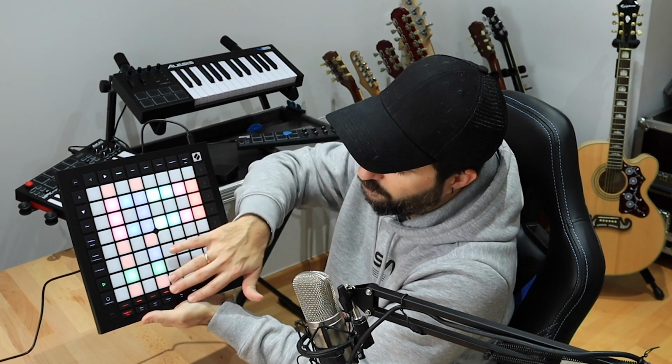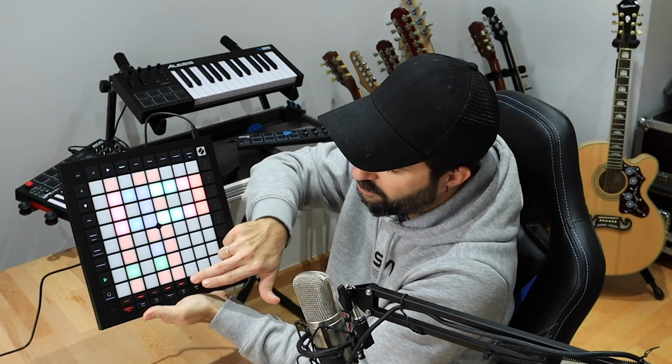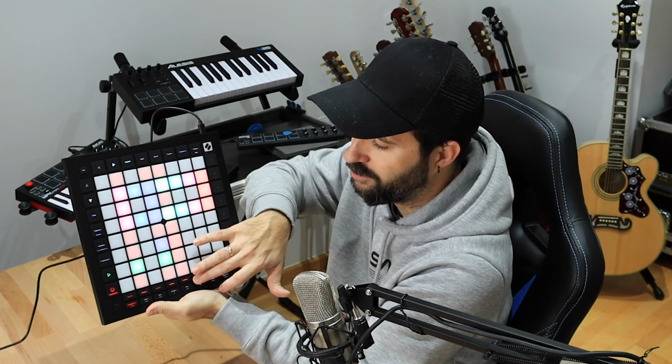It's pretty simple. I really like this, something that only the Novation does, not the Akai, which is when you arm a track, all the empty slots get red. So it's not only that you have to look at the record arm button. With the whole column, you know where you can go. That's a very simple and useful visual guide.